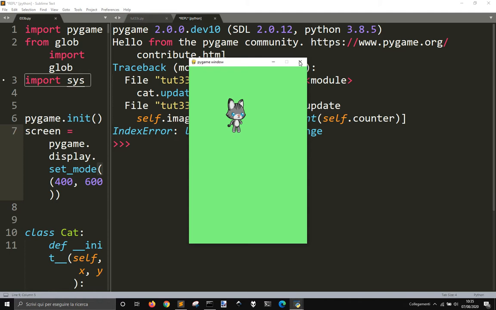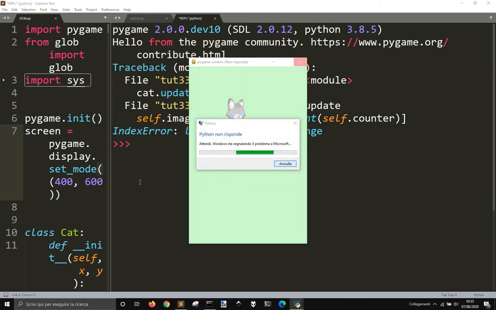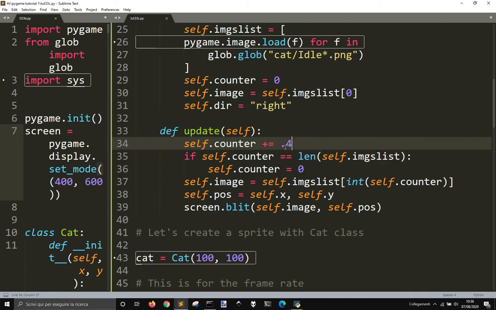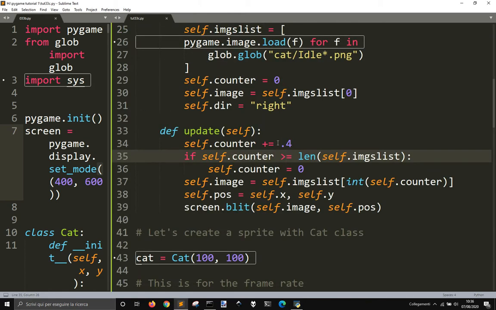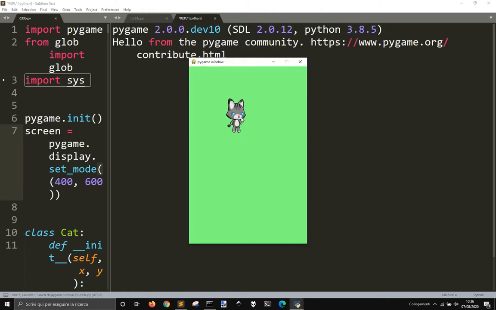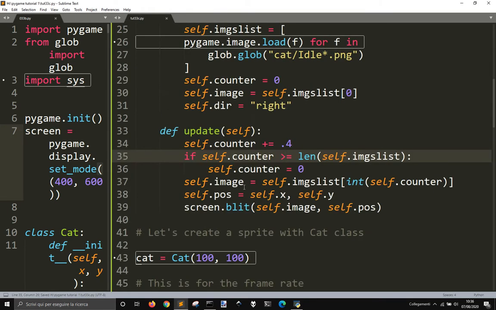I'm going out of range. Okay, and so now you see that it is moving slowly, because it will not change until it goes from 1 to 2. So when it is 1.2, 1.3, it will stay the same with the same image, and so it will appear to be slower.